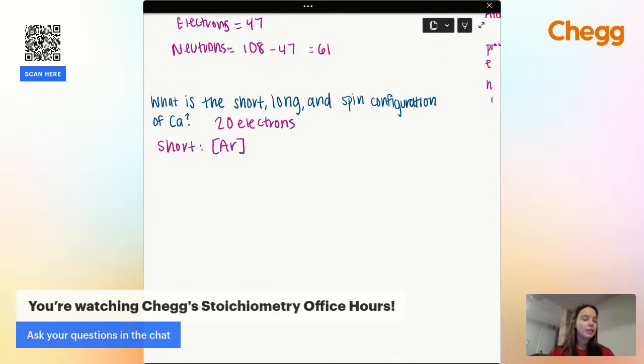It's still a really good thing to know. So we went up 1 row all the way to the right, and we're at argon. And then we just need to write the electron configuration for after argon. So I'm going to give y'all 15 seconds. What is that electron configuration after argon to get to calcium? We've had some practice on this, so I feel confident on having you all answer.